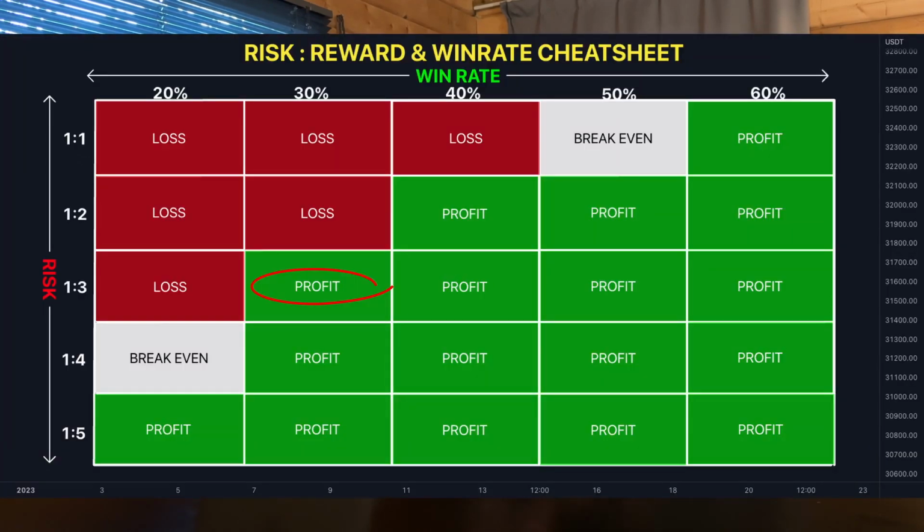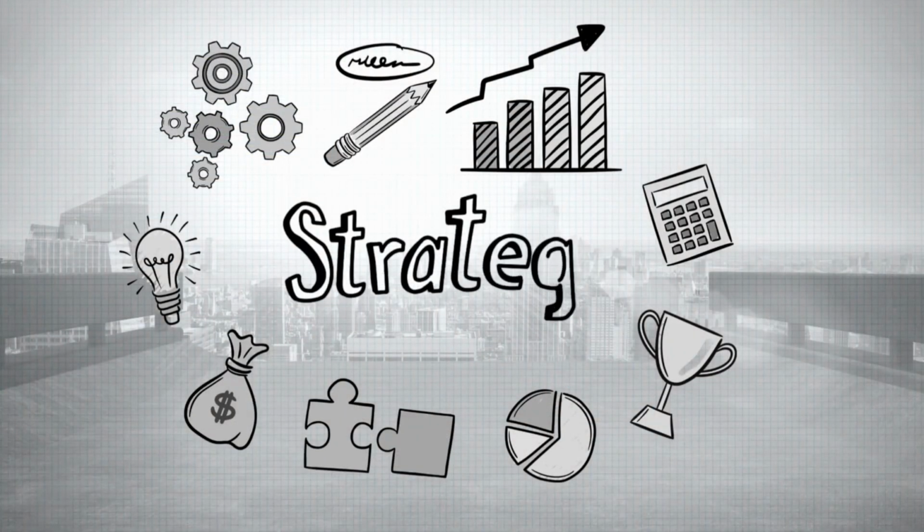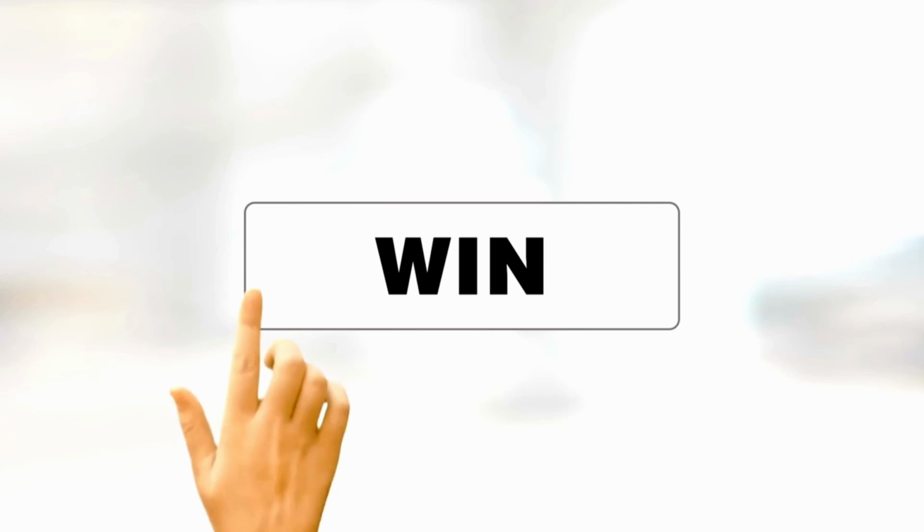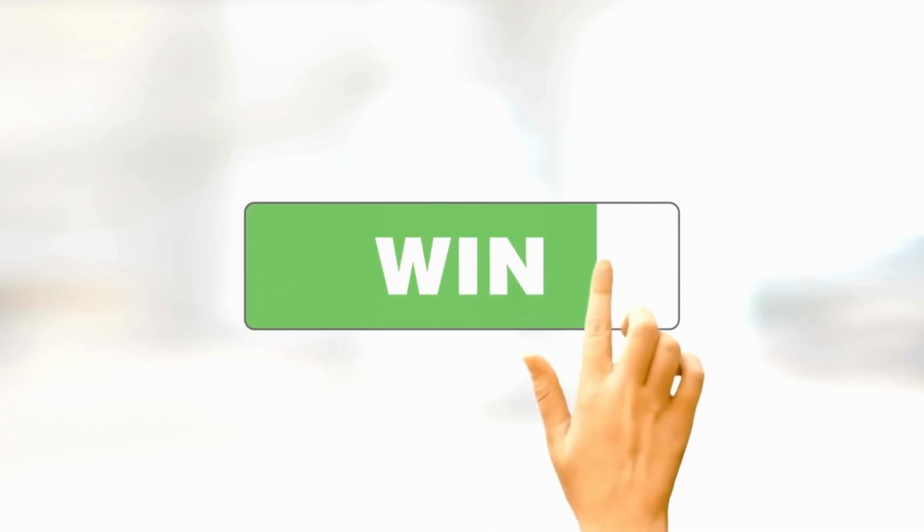A 1 to 3 risk reward ratio is the minimum you should aim for before entering a trade. With this RR, you only have to be right 1 out of 3 times, or 33.3%, and you will still make money. And if you are able to develop your strategy more and more to get your win rate up to around 50%, which is a really good win rate, you will start to make loads of money with a 1 to 3 risk reward. But of course you won't get there by just looking at the chart.